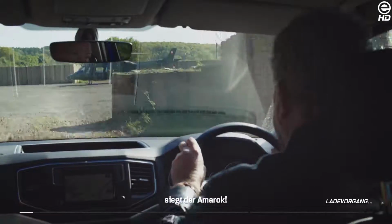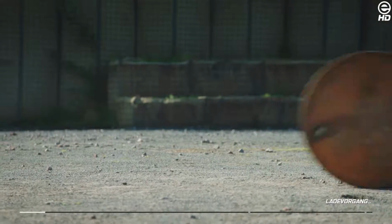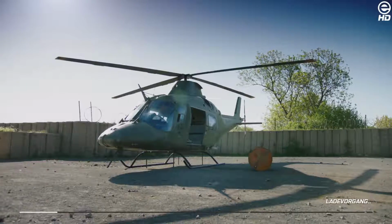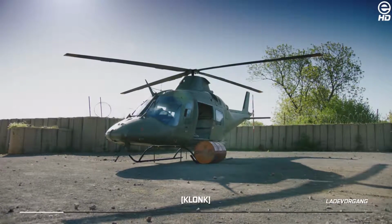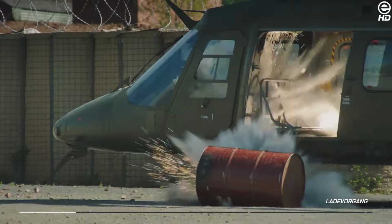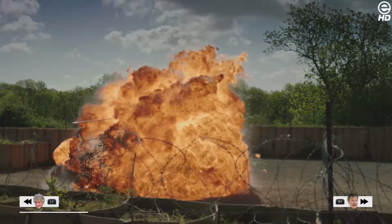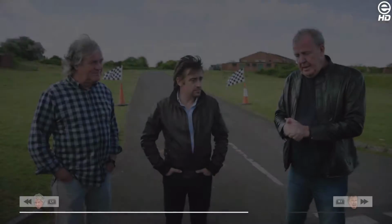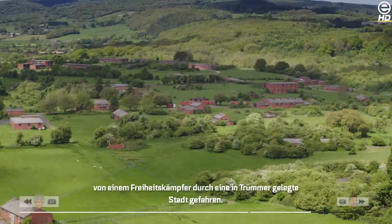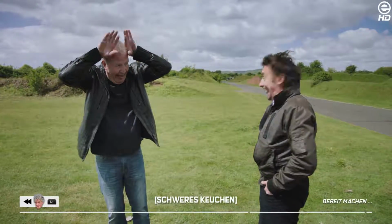Once again, the Amarok is victorious. Is that barrel gonna... It is inevitable in the developing world that one day all pickup trucks end. Let's do this. Dogs of war. Not scared. The spaniel of war is what it is. Get him away.